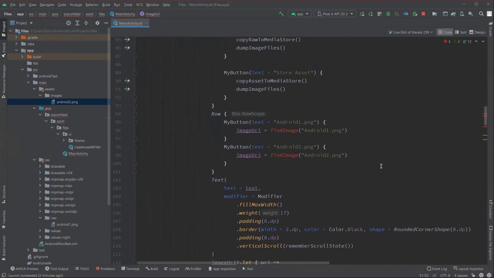So if we come back down here, I'm going to set the image URI, just the URI, to looking up Android 1. So we're going to create a little query that goes against that media provider to tell us which URI has the display name Android 1.ping inside of it. So I could get a little bit more specific, including the full path and things like that, but this is just going to look for just the name by itself. So let's take a look for that find image. And I'll bring him in.